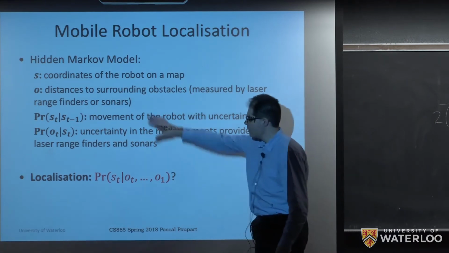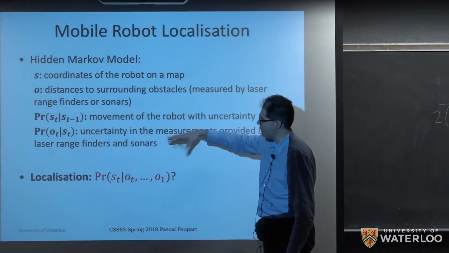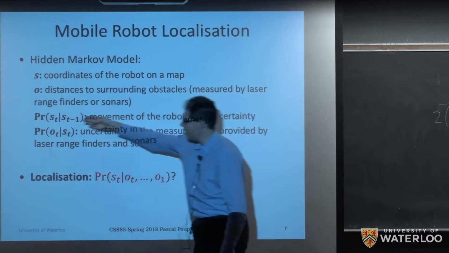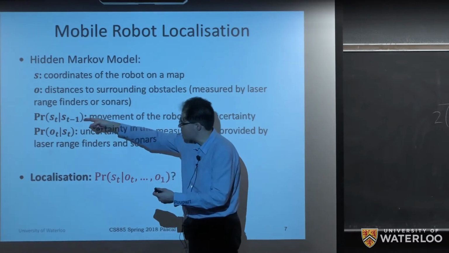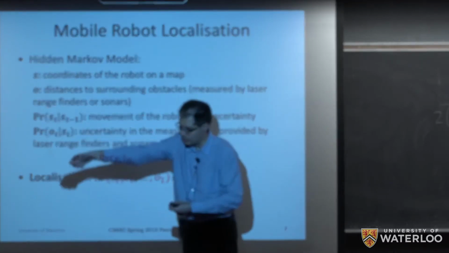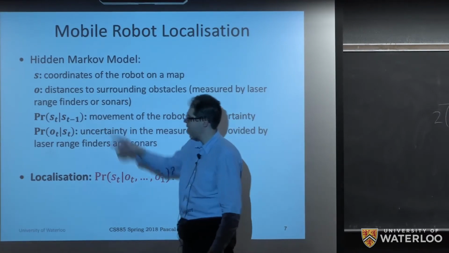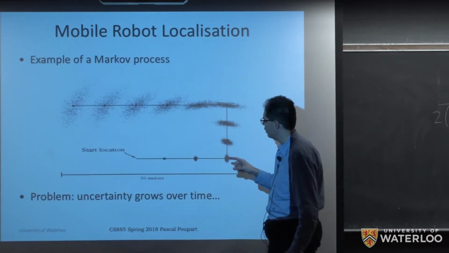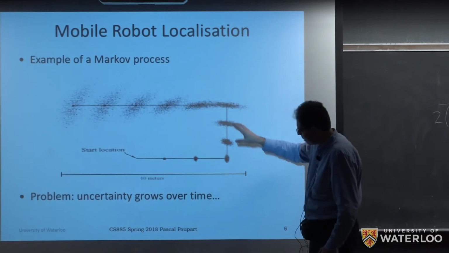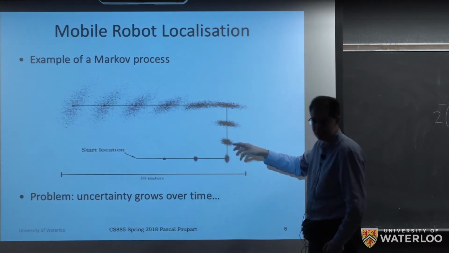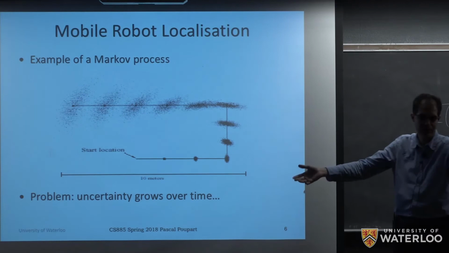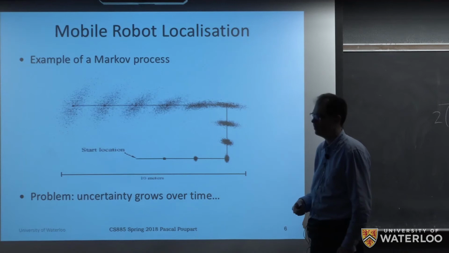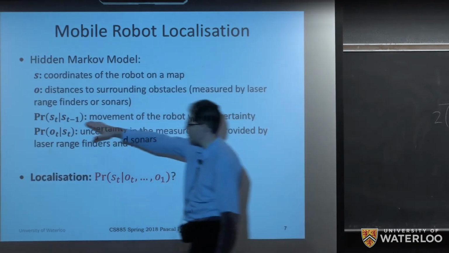So the idea is that you can model this as a hidden Markov model, where whenever you give the robot a command, the robot will go from a certain state, which is its location, to another state, which is the next location. And this has some uncertainty because, as we saw in this picture, I give precise commands that are always the same, but the cloud of points illustrates the fact that on different instances the robot ends up at different locations. So it's stochastic, and here I'm going to model this with a distribution.